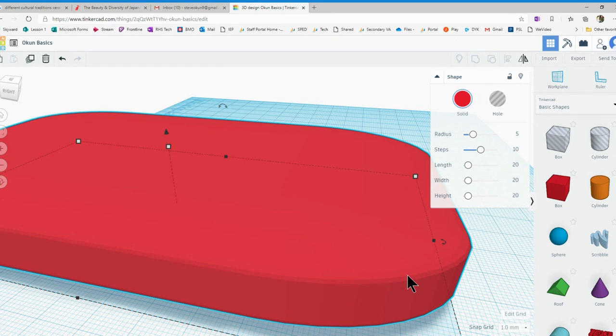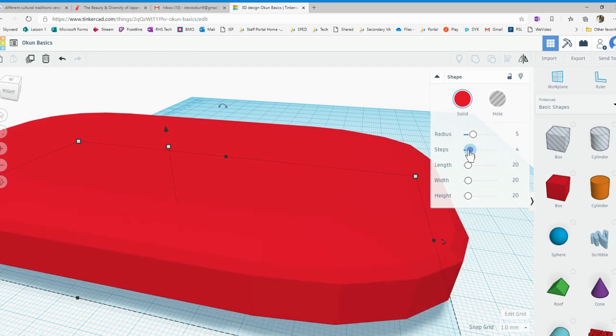It's actually made up of 10 little tiny half millimeter steps, because a curve is an infinitely complex thing, pi is an irrational number and computers don't like them. So everything in 3D design is going to be made in steps. All of your curves are going to have a number of faces or steps. So you can control the number of steps, how perfect that curve is, or how steppy that curve is.